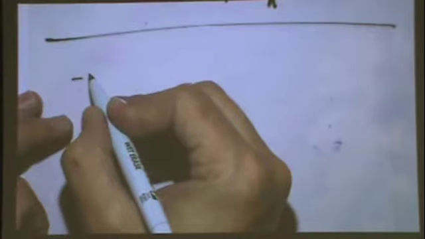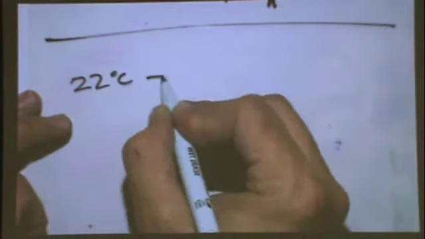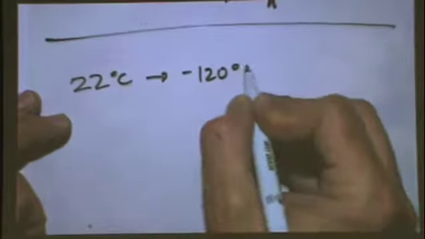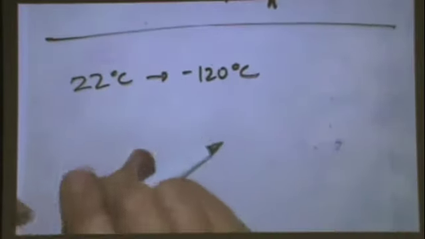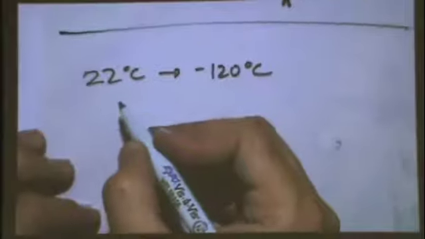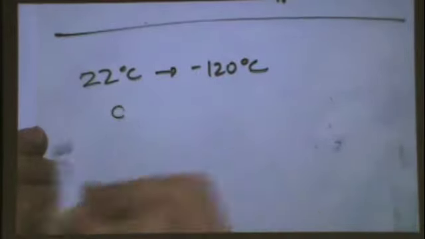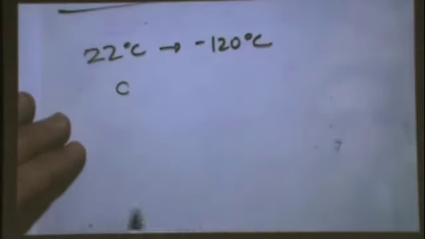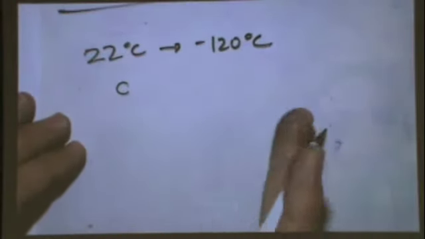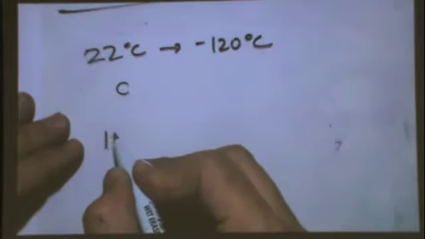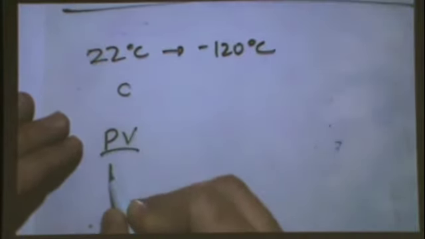So you go from 22 degrees C to minus 120 degrees C, right? It does not tell you the volume. So what's your favorite variable? No, joules is a unit. I need a variable. I like the letter. Give me your favorite letter. Okay. All right. So there's one gas, and things are changing. So I would use gas law.